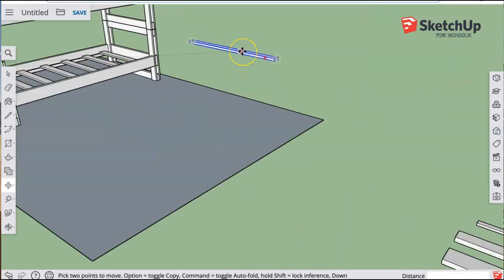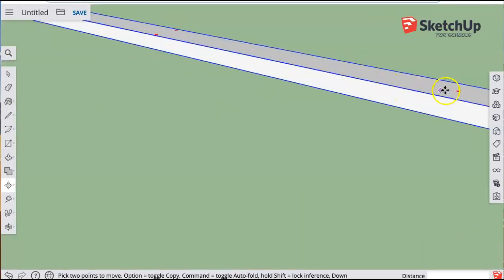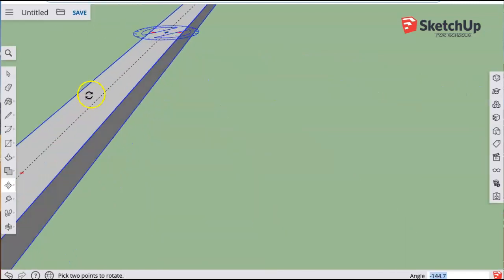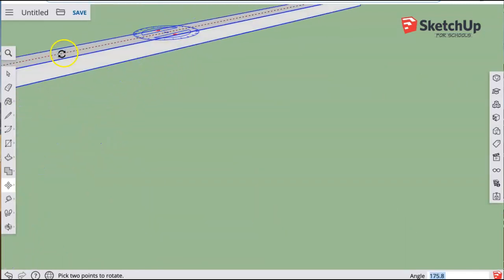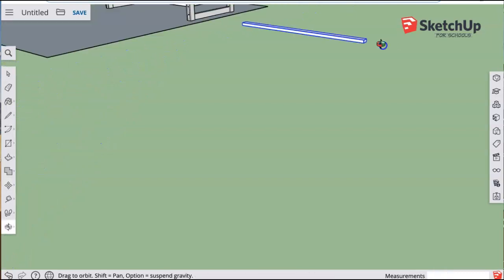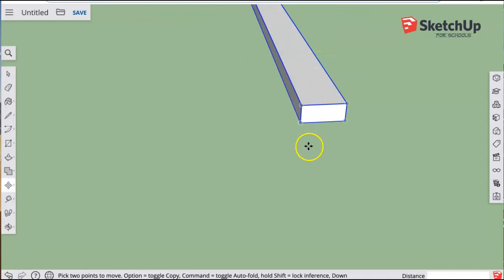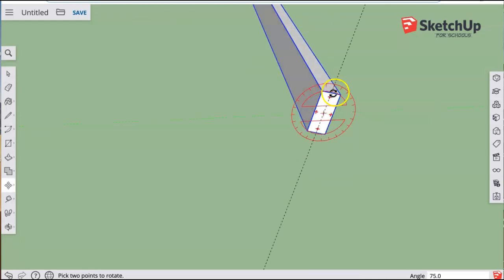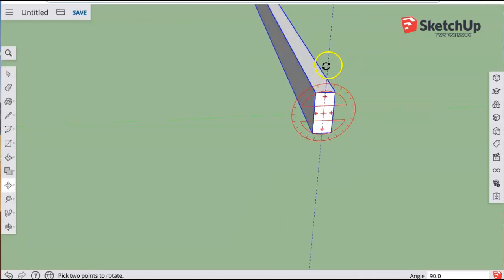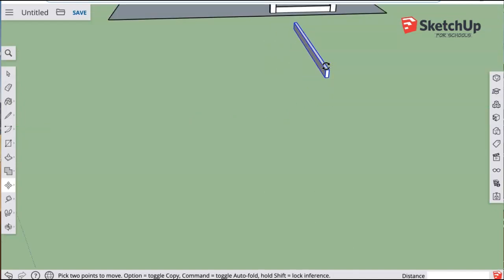So I'm going to zoom in on this object. I'm going to come along this face on blue axis. I'm going to turn it 90 degrees till I'm on a red axis. And I'm going to stand it up on end. So again, I will use my move tool. Come on and rotate till I'm upward on the blue axis. And then I'm going to copy and paste so I have two of these.